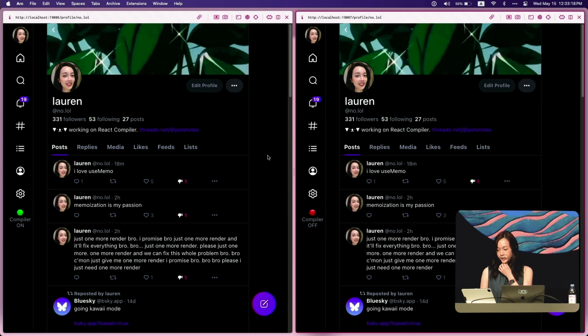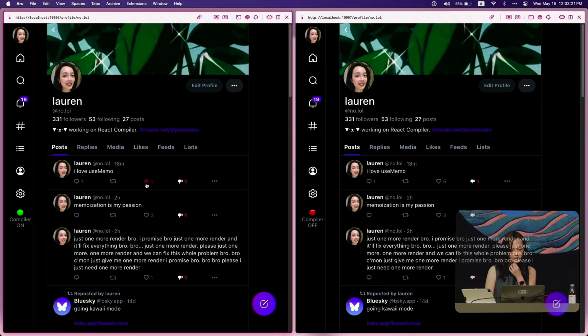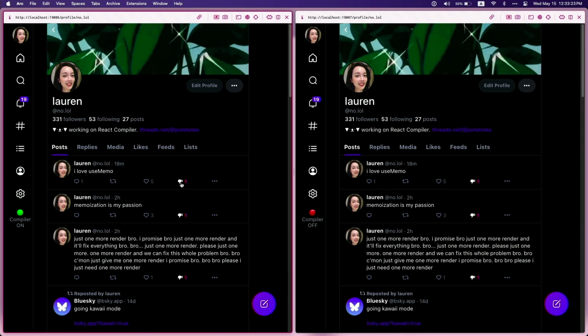First, let's click on the like button here, and you can see that the dislike count doesn't go up. Remember that the onPress handler for this button doesn't modify the count directly. It just triggers a re-render. So that means that the button is still correctly depending on the dislike count that comes from my sketchy hook.